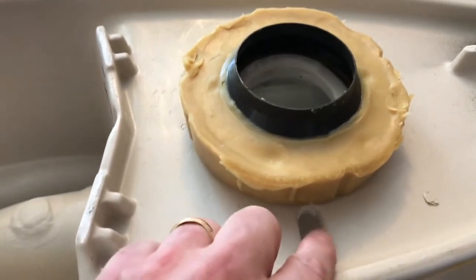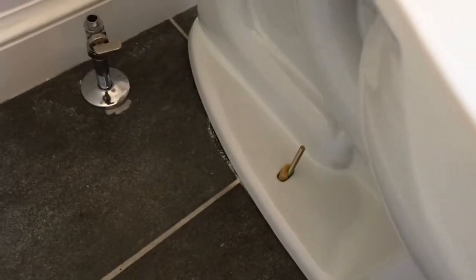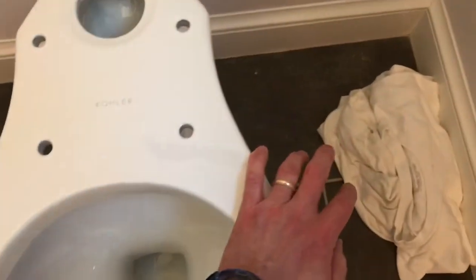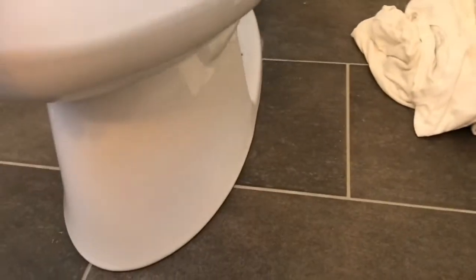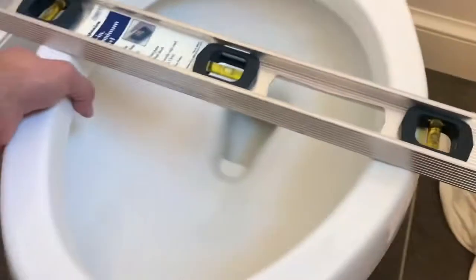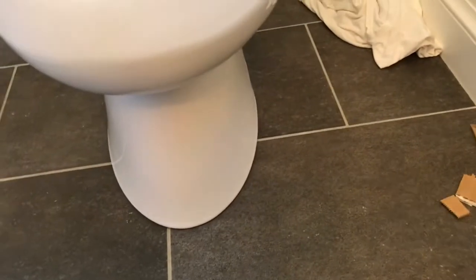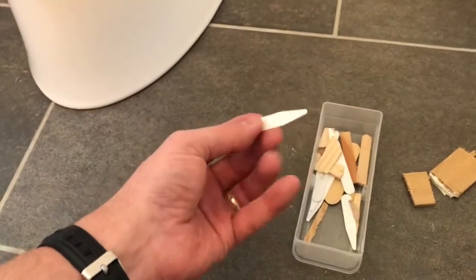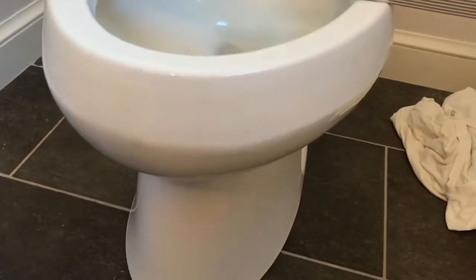We're going to flip the toilet over and rest it over the drain opening, putting the t-bolts through the two holes. Set the toilet down after lining it up on the t-bolts, then sit down or press with your weight on the bowl to make sure that wax seal gets compressed and that the toilet is level and flush on the floor. This one isn't exactly level left to right — the tile is just a little uneven — so I grabbed some tiny pieces of wood to use as shims and even some old plastic collar stays to put underneath, just enough to eliminate the rocking before I set everything down and caulk the interface with the floor.